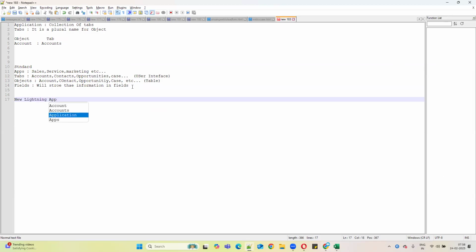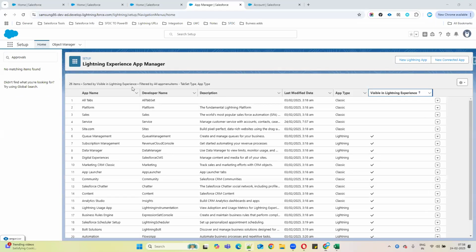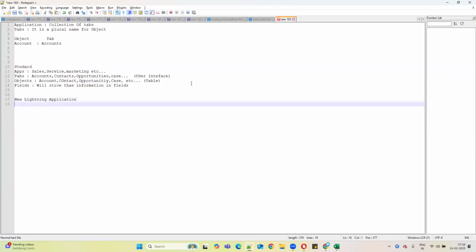So another one is new connected app, right? I'll tell you why, and what the purpose of the app is. You can remember that; maybe we will discuss it in the development part, not here. Normally we use connected app in integrations. Just remember this option. We'll use connected apps only for integrations. How we can use it, we can discuss in the development part.